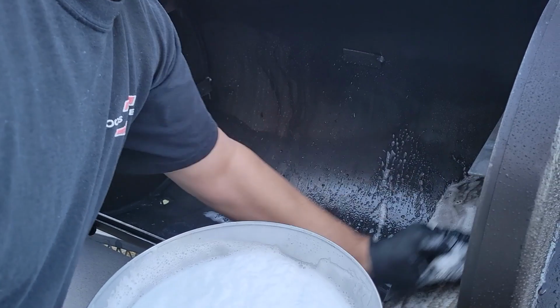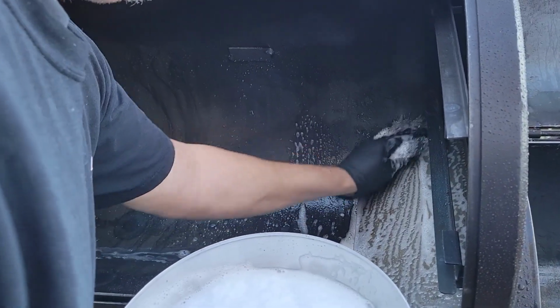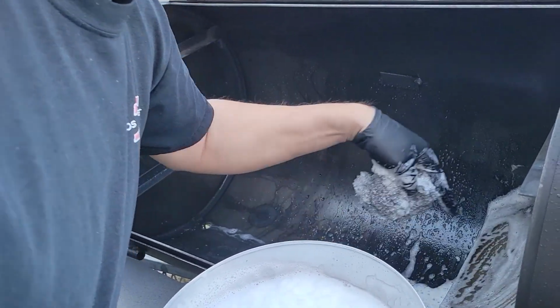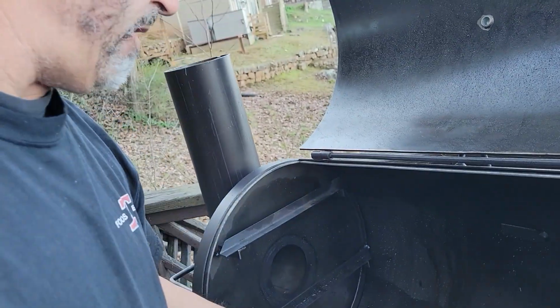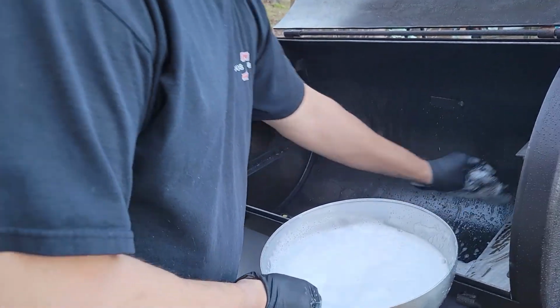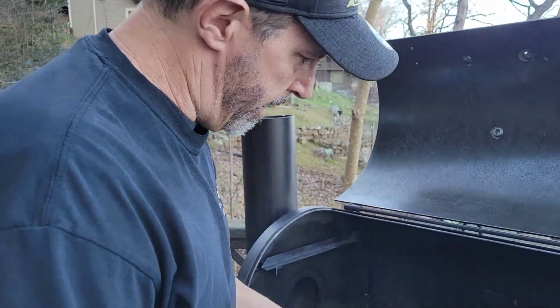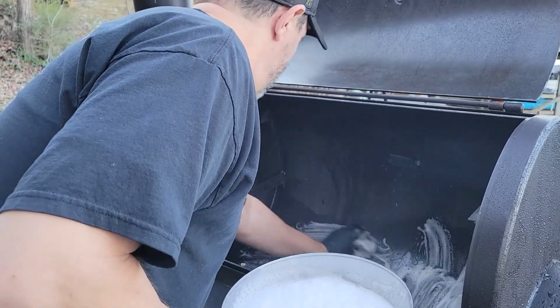I'm going to get this plate. Might be taking this plate off of there. I've seen a couple of different mods where they either remove the plate or drill holes into this plate, but a lot of people's general consensus is to not have this plate in there anymore because it throws off the temperatures across here. We'll see what it does. Throw some biscuits on the grate and see where we're at on that.